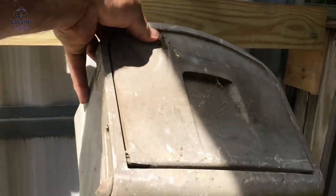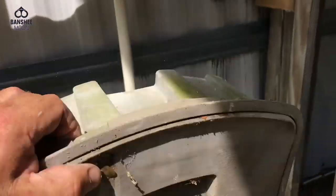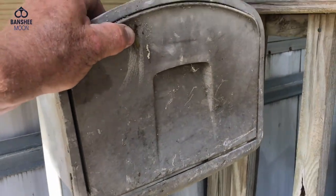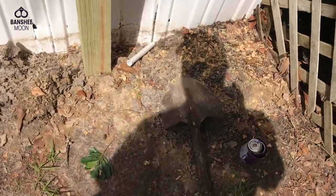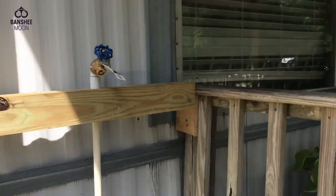And I found this old beat up hose caddy thing. Well, it's just something that you wrap a hose around, and it's got a little compartment. We may use that or go buy something clean and fresh. But in about 20 minutes, I'll turn the water on. I'll clean up my tools.